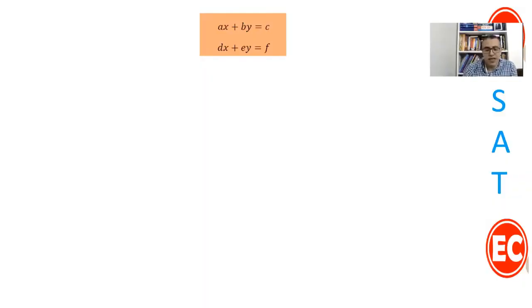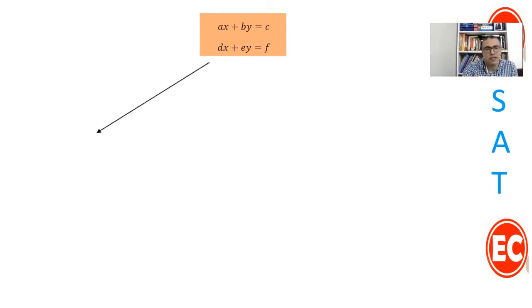If the equations are linear, this is how we can figure out the number of solutions. Are the two lines going to intersect at one point? Are the two lines going to be parallel, with no intersection point? Or are the two lines going to be coincident, or congruent, where drawing them will give you the same line?